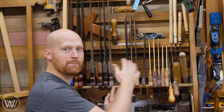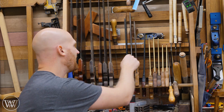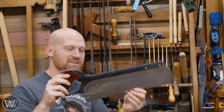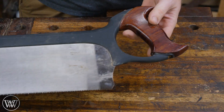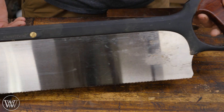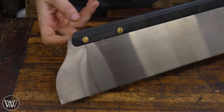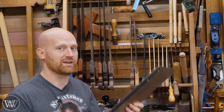Next up we can move over to my back saws. I have a lot more back saws because I tend to use those quite a bit. My general go-to tenon saw is a Veritas tenon saw. Now this does have a little bit of a kink up here which means the last two inches are a bit of a pain, and I've always found that annoying, but the feel and balance of this one is something I just keep going back to. This is the tenon saw that I use more than any other.